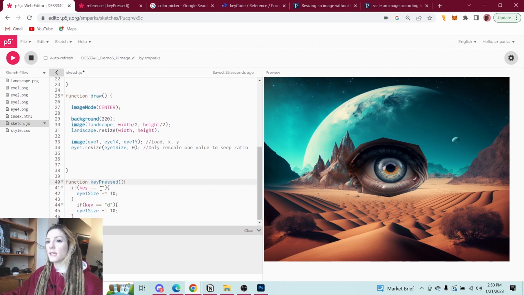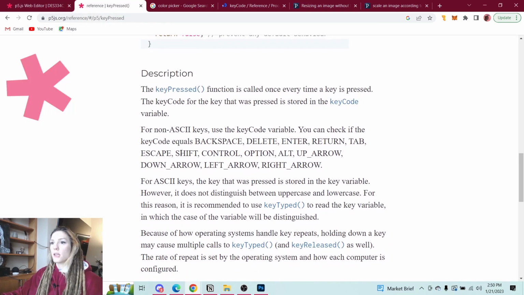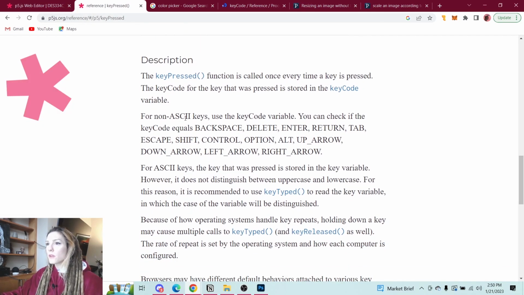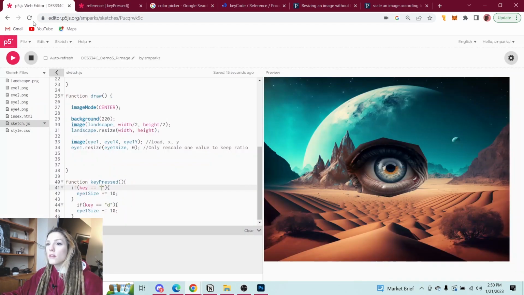So function keyPressed. If we want to instead move the X to the left and the right, and we want to choose the arrow key, we come over in the reference, and we need to use the keyCode variable, LEFT_ARROW, RIGHT_ARROW.